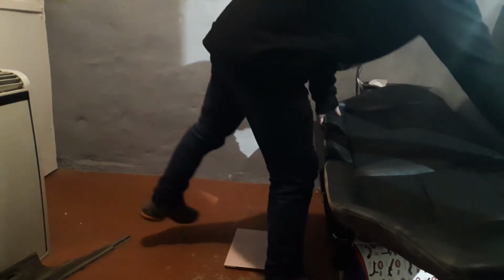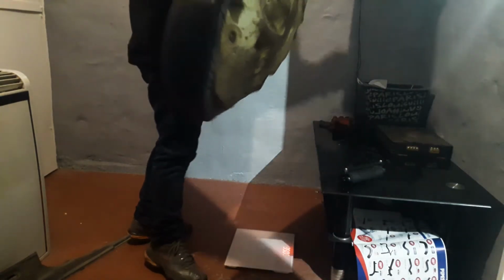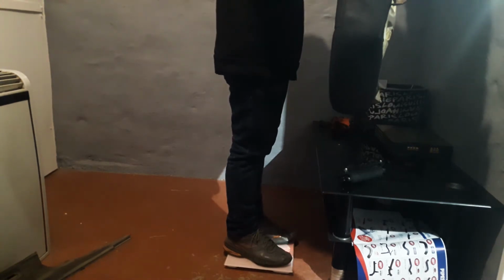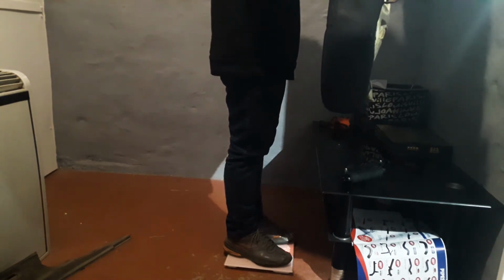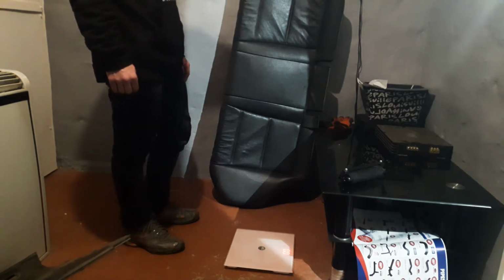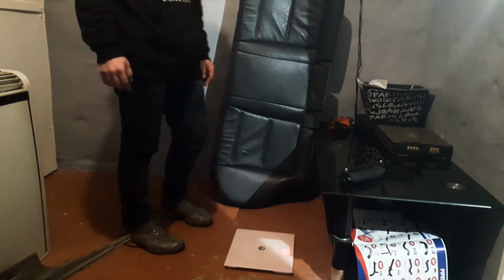And then the bottom part of the back seat. This one is very light, let's see. 73.7, so that's about 5 kilograms. I'm just going to put that back just to cover everything up. I have all these other random things I took out, so I'm going to weigh them. Let's see.